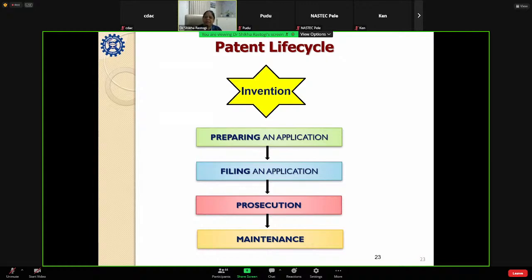If we don't do it, we face a fine and imprisonment, either of them or both, under Section 39 of the Patents Act. So whenever you have a patent application, being an Indian applicant, you have to always file in India, and then you can decide if you want to file it in PCT, US, EP, JP, or any other jurisdiction outside India. The patent application, wherever you file it, undergoes prosecution or examination by the respective patent office. For a single invention, if you have five patent applications filed in different countries, it will undergo examination five times in different countries.